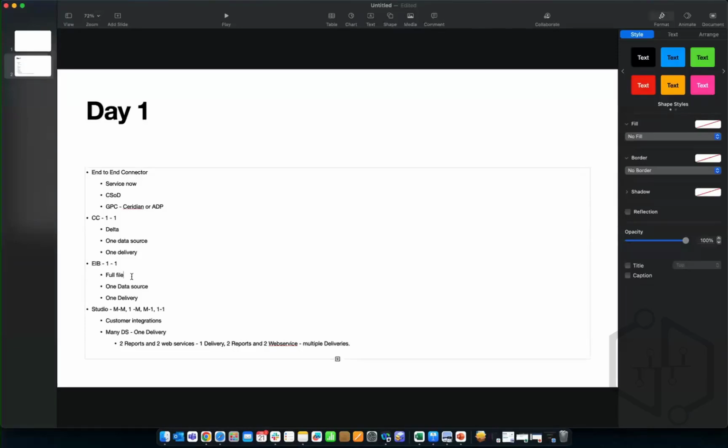When will we be sending a full file, if you ask me? For example, locations, job profiles. These we call reference data. For this reference data, most of the customers will ask you to send the data as a full file. So that's when we'll go for a full file. When will we go for a delta file? Employee transaction data that I wanted, but I want it only if there is any change. That's when we'll go for a delta.